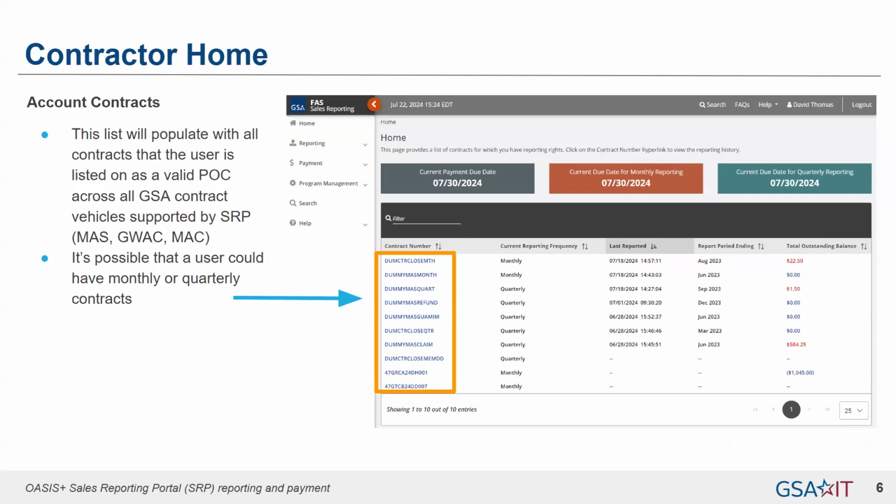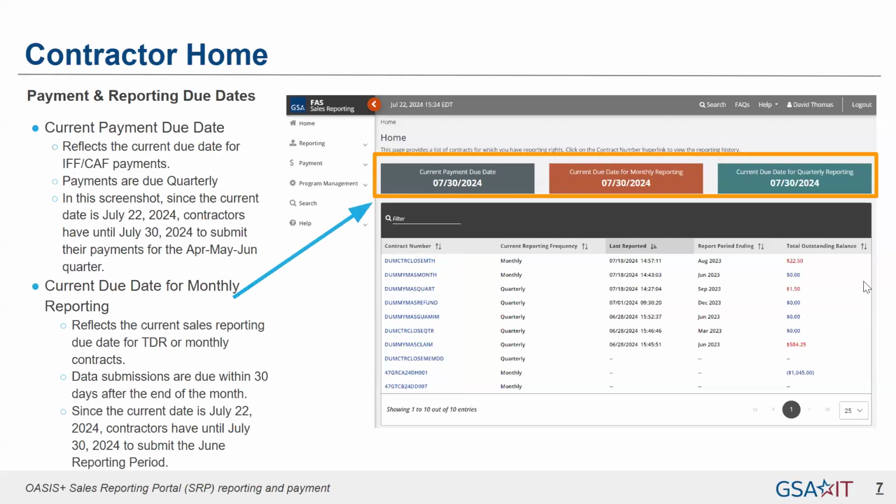Most of you might hold a MAS contract, or maybe you hold multiple OASIS Plus contracts. We want to make sure you select the right one. If we pick the wrong contract to report on by accident, then that becomes a major fix that has to take place, and that takes more time to get sorted out. So pay attention to which contract you're selecting.